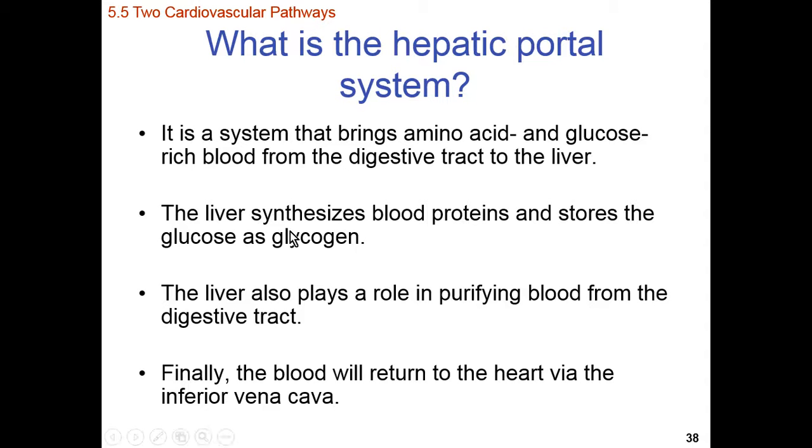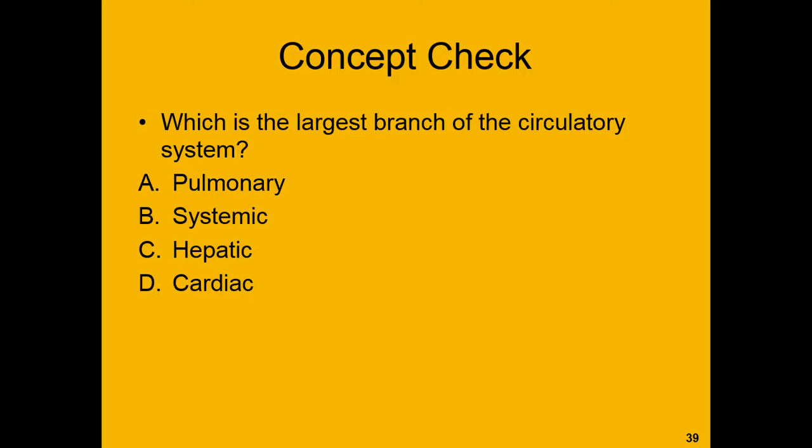Our liver also synthesizes blood proteins like albumins, globulins, and some fibrinogens, and these blood proteins help us with our blood clotting cascades. We also use our liver to store complex carbohydrates in our bodies. If we have too much blood sugar, we can store the extra in our livers in the form of glycogen, which is an animal complex carbohydrate. After blood leaves the liver, it goes from the liver to the inferior vena cava and then back to the heart.